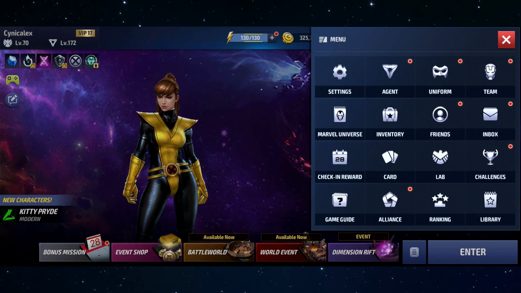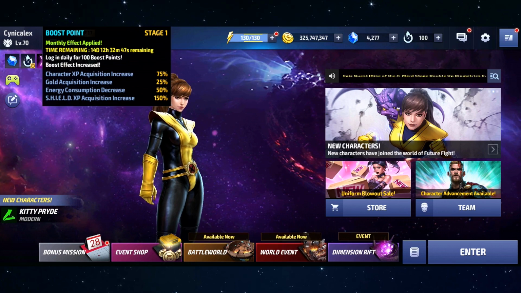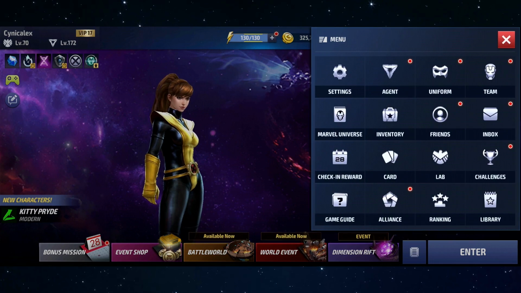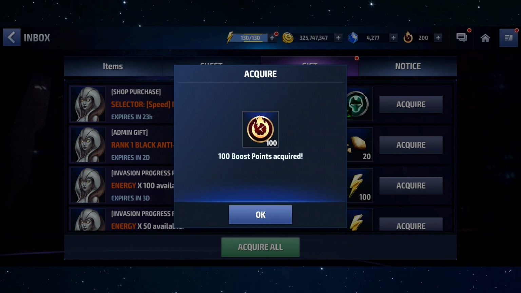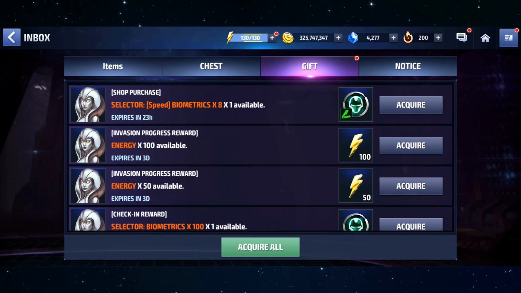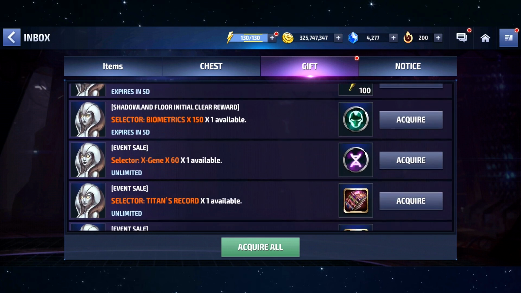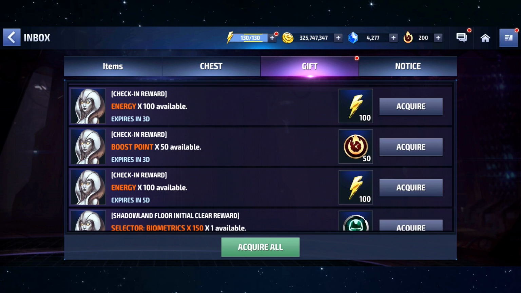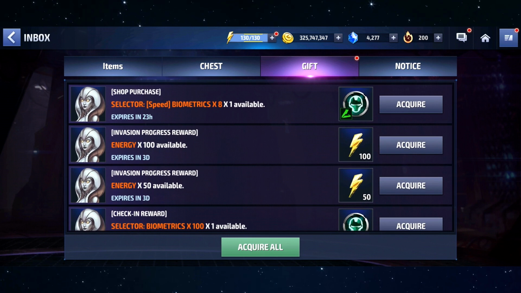Now, because I have both the shield support and the boost point sub, the first thing I do when I log in and play is use my daily boost points. I activate them so that I can do things, because the order in which I do things starts with daily missions. But the other thing I do is check my gift tab to see if anything is expiring, because sometimes I forget, and I don't want things to expire if they have a couple of hours left.